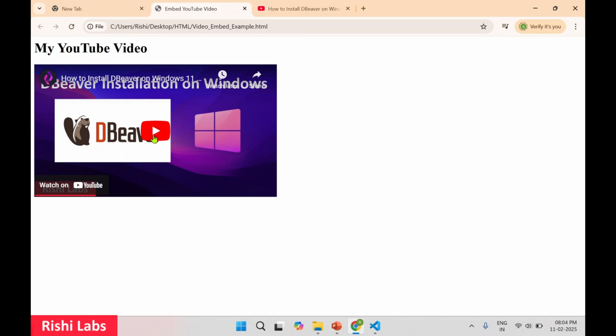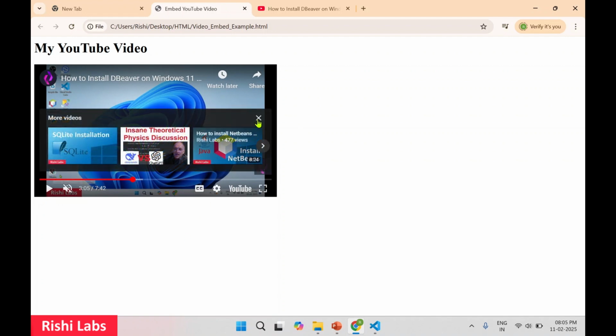So we can play this video by pressing it over here. You can just mute, unmute the video. Okay, you get all those options which are available on YouTube. You can also share it. You can also watch in full screen. You can also access the settings, captions. You can also pause the video or you can skip it. So this is how you can display a YouTube video, or you can embed a YouTube video inside your web page.